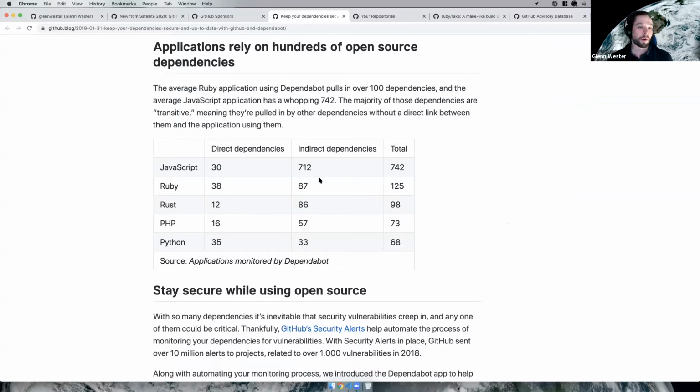So most people are aware that they have their direct dependencies, the packages that their application is referencing. And you're like, okay, I know about those. But if we really look further into it, a package is just software itself. And software relies on other software, right? We don't want to rebuild everything every single time that we write a piece of code. We really want to leverage what's been written already. I heard a statistic recently that something like 99% of all software projects now have some sort of open source. So this is not even an option anymore.